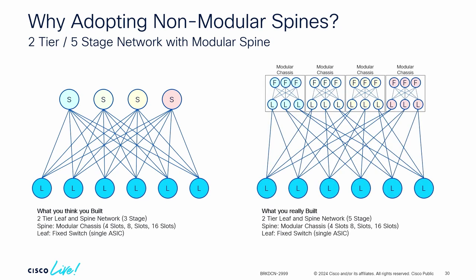Well, in reality, if I zoom in, when the spine is a modular chassis, this is what happens. Each of these spines becomes a mini leaf spine fabric, right? Why? Because inside the modular chassis, each spine has line cards and fabric modules, and every time I have communication between one interface of one line card and one interface on another line card, the traffic will go line card, fabric module, exit line card, and then down. So my three-stage fabric that I thought I built now becomes a 5-stage one, right? Leaf, spine, 3 stages inside the spine, exit leaf.